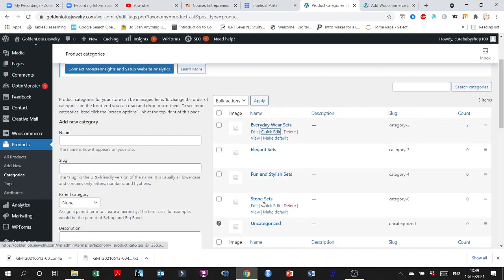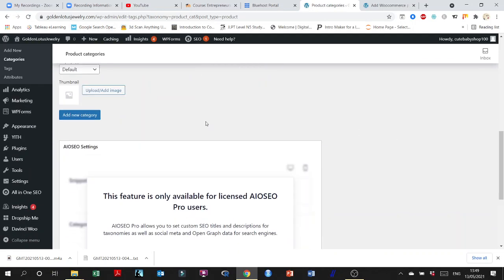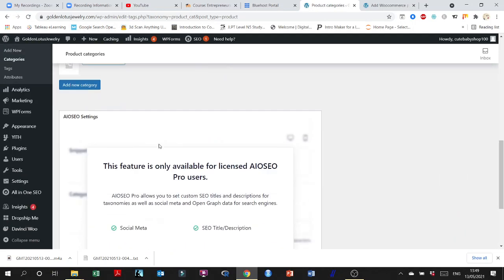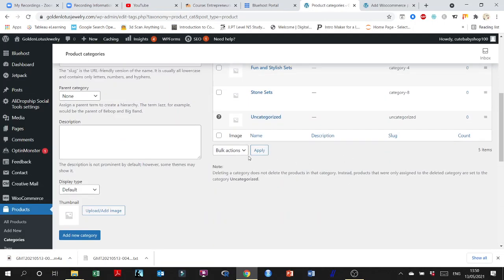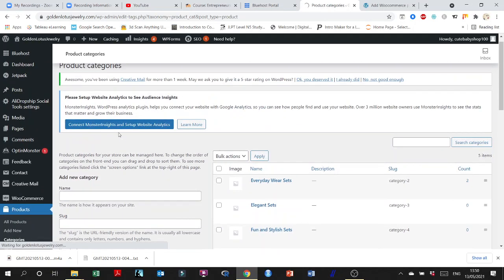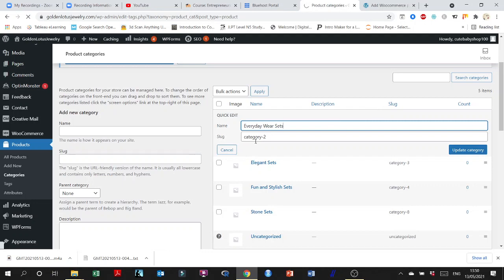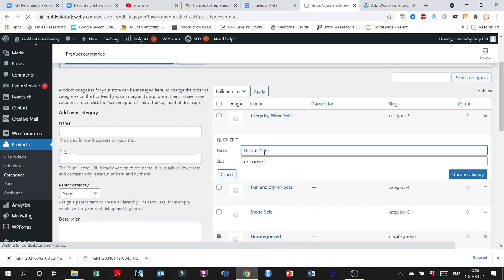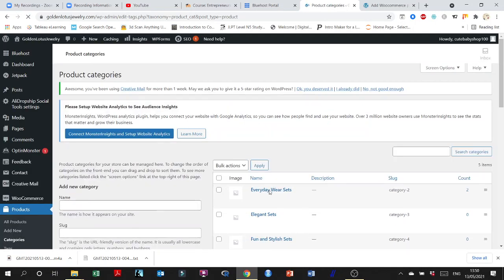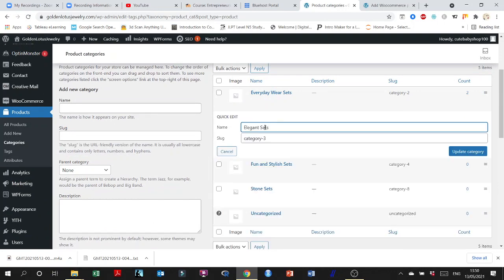So let's say I have 4 different categories here mimicking your project, and I need to add the categories, apply. All right, all is good. All right, so now I think it is just the slot you need to just do like that. Update, don't forget to do that, guys. All right, so do the quick edit and copy that and paste.